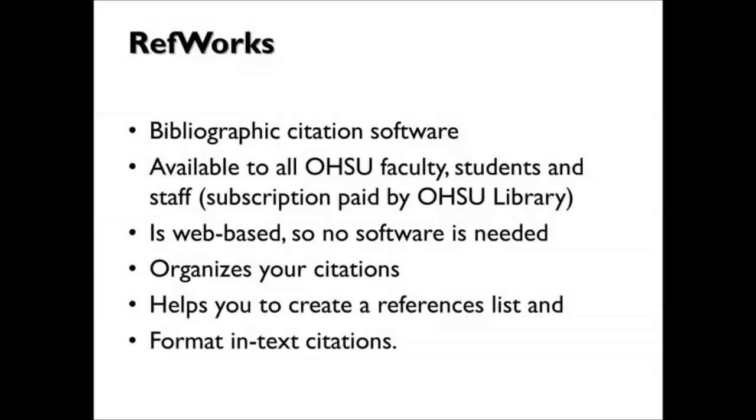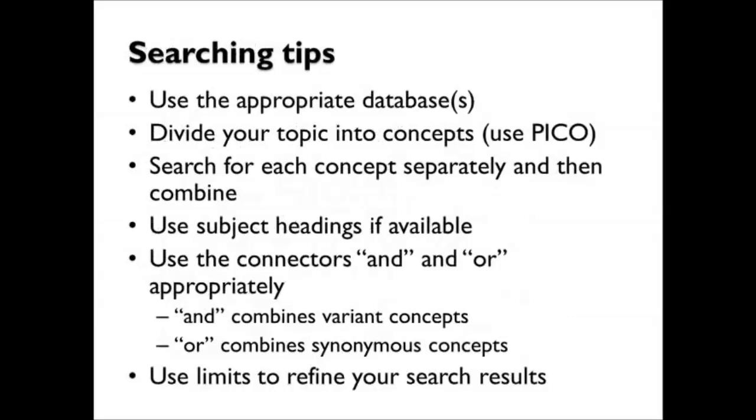Again, RefWorks is our citation management software. It's available to everyone at OHSU. It's web-based, so you can access it from anywhere. It helps you organize your citations, and it will help you build a references list. It also has a tool that helps you to format in-text citations, and that's called Write and Cite, and it's a plug-in to Microsoft Word. You can access RefWorks after you leave OHSU, so when you graduate, contact the library and we'll help you set up a new username and password, which will allow you to still access and add to your RefWorks database.